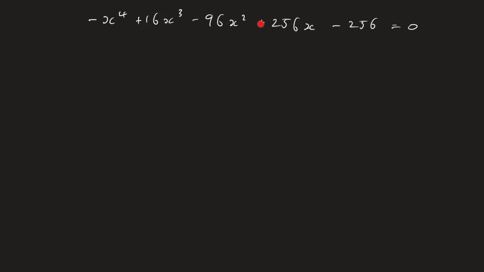Today's question is to solve this quartic equation. It's a polynomial, its highest degree is 4, therefore it's called a quartic equation. It has integer coefficients, and if a human is asked to solve a polynomial equation, the assumption is that at least one of the solutions should be a rational number, a ratio of two integers.